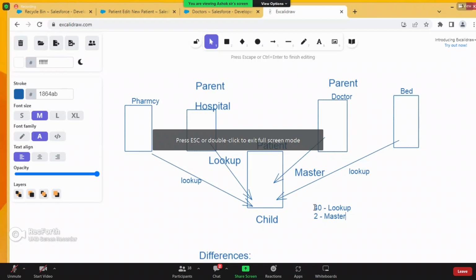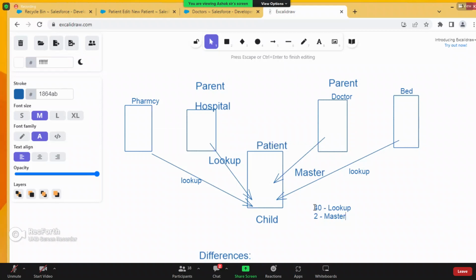Clear? So that is the interview question, guys. Yesterday I interviewed one guy. He has very little experience, 4 years. He's a fake guy, I know. I asked, what is the total limit of relationships? That guy had memorized it by heart and said lookups are 40, masters are 2.